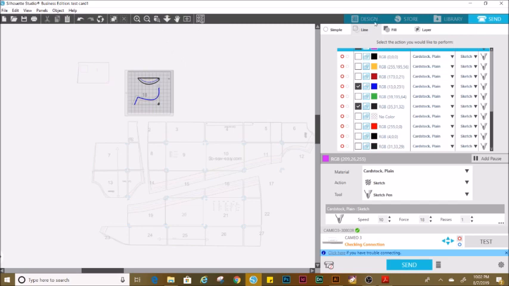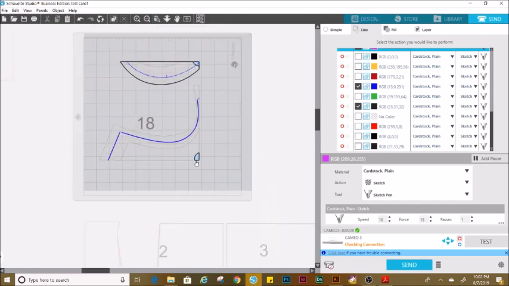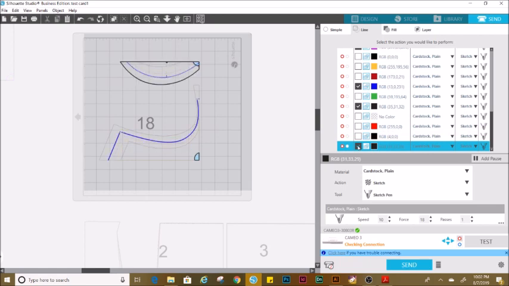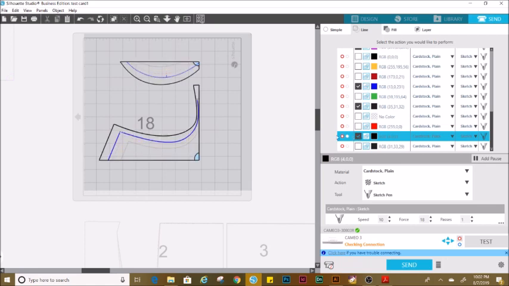Let's see here. The blue. Now this one must have one of these different color blacks. So just click it and there you go. You'll find out which black it is. Let me see something real quick. So it's this black right here.